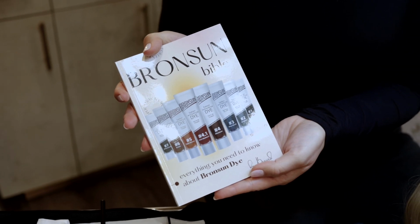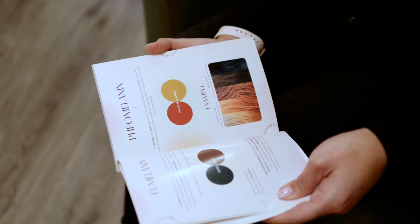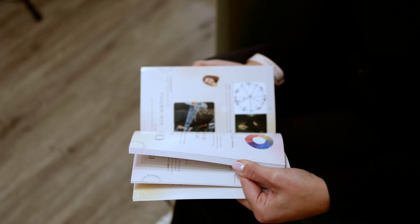One of the best things you can invest in is the Bronsun Bible. I believe it's around $50 US. If you plan on using Bronsun, you need to download this guide. This will tell you any and everything you need to learn and know about Bronsun.